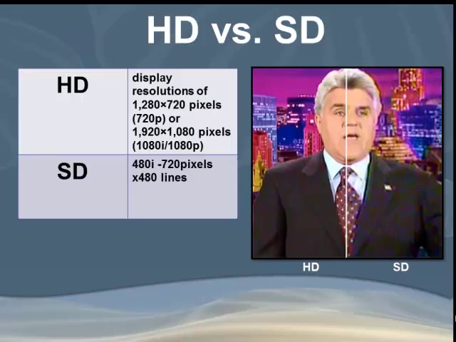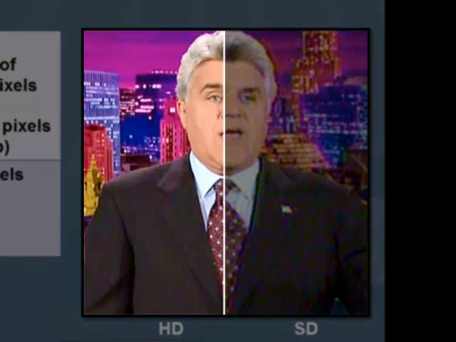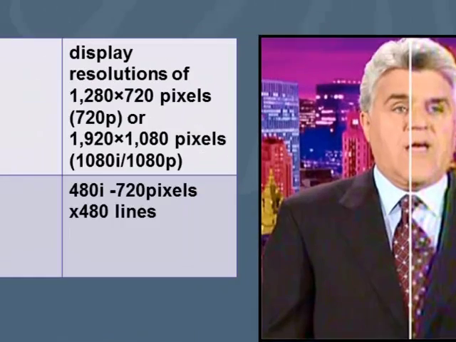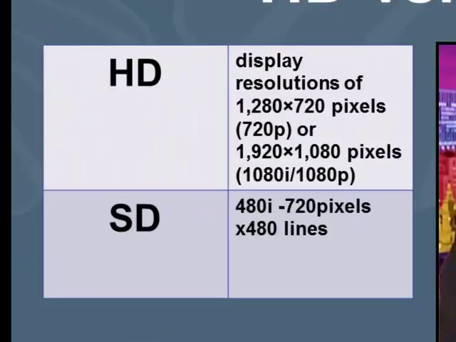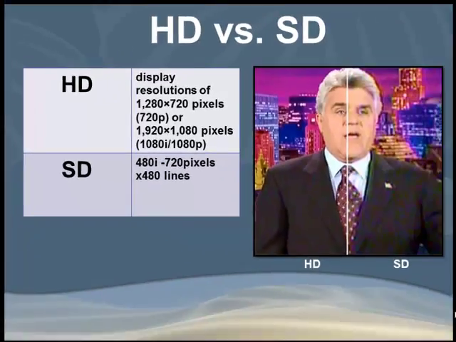HD, or high definition, is a term that is most often used to describe television sets and video that have higher resolution compared to standard definition. Standard definition television sets and video are generally 480p, referring to the 480 rows of pixels from top to bottom. HD usually contains 720 or 1080 rows from top to bottom, thus the 720p and 1080p designations.